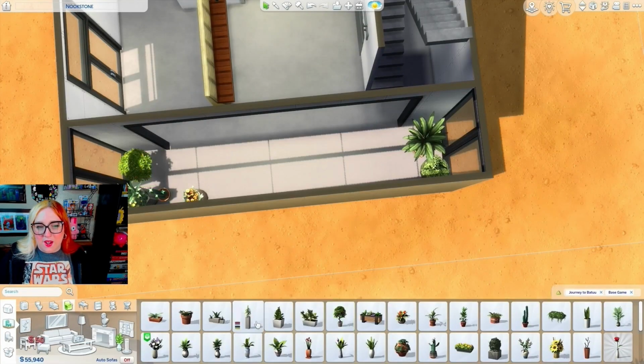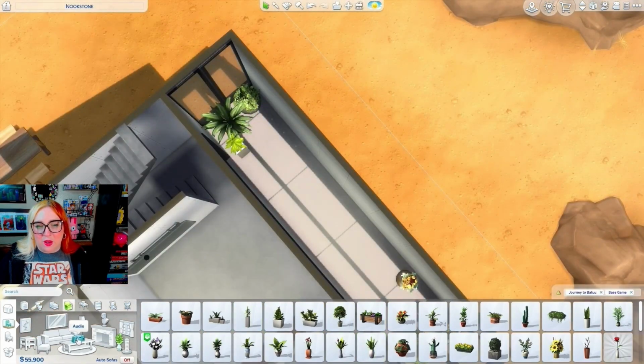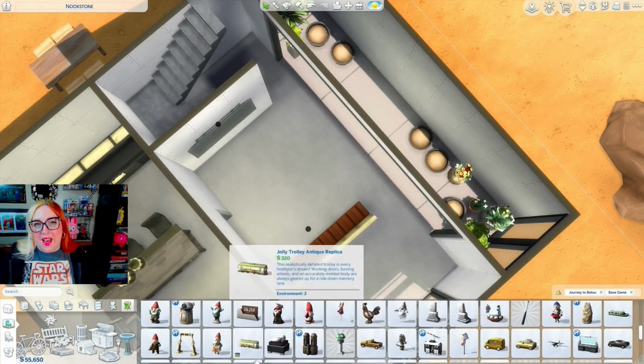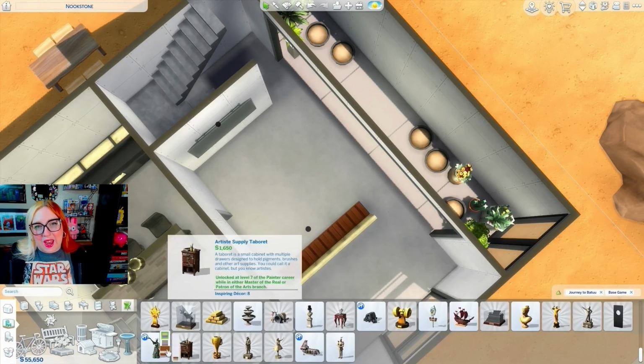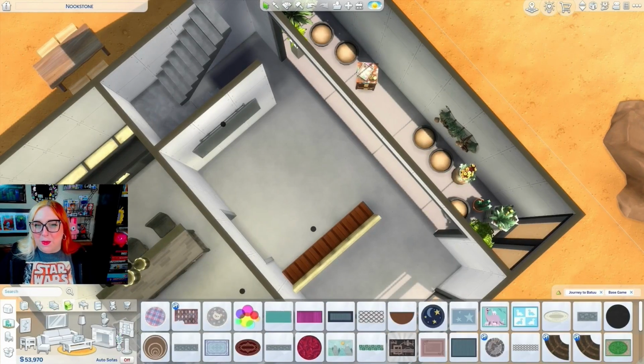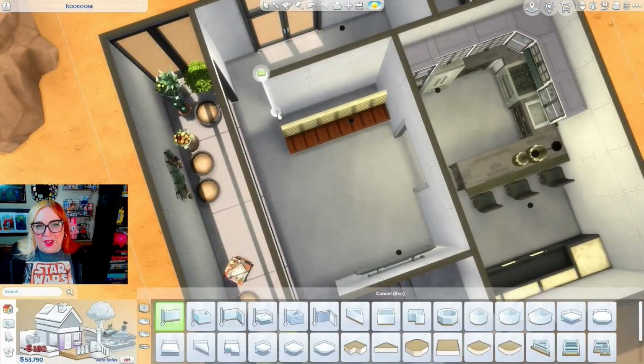So here I start adding plants into this little green room, if you will, and I add a few planter pots, and then I go in and add an art easel and a few decorative items for an artist, and it turns out to be this really beautiful little area in the house.